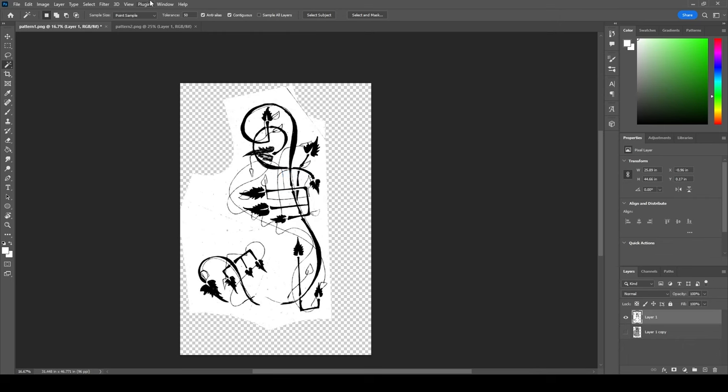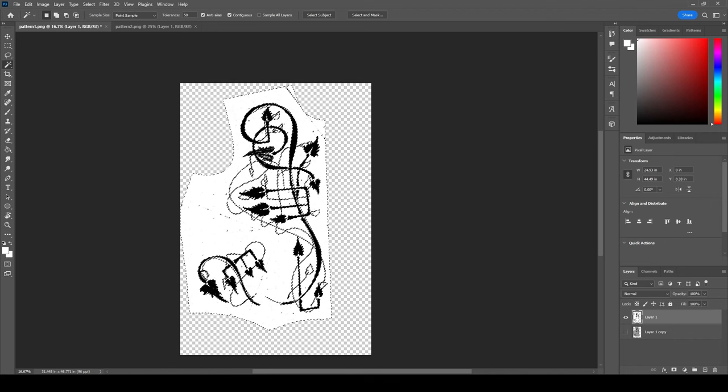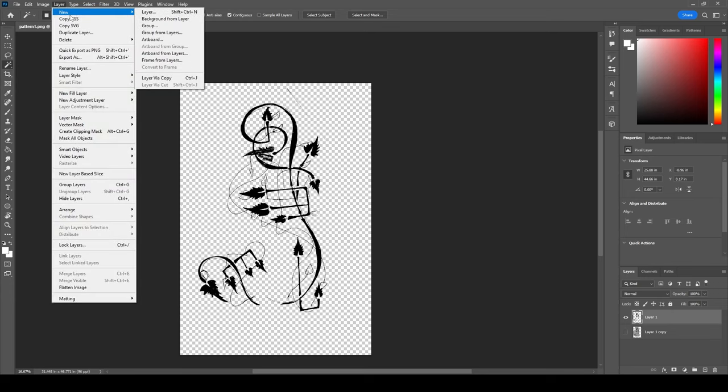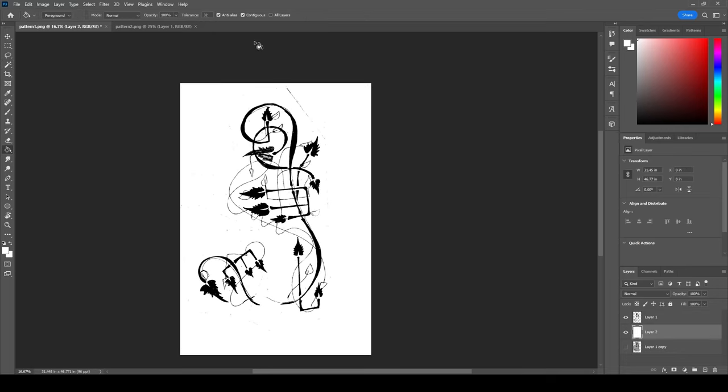At this point I can go to Select > Color Range and select the white. The fuzziness or clarity setting will take more or less away — I'll go in the middle-ish. Hit Delete and now I can get rid of all of that at once. It's kind of hard to see what we're doing without anything visible, so I'll create a new layer and fill it with white, then bring that underneath so I can see all these scrappy bits that need to go.